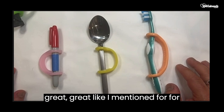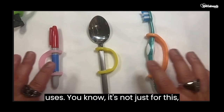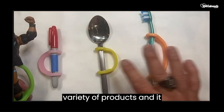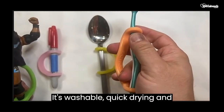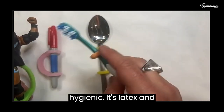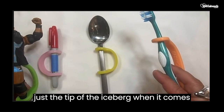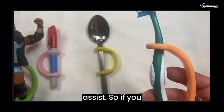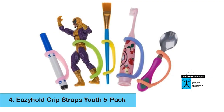It is great for people with poor grip, limited hand and finger mobility, and even limb loss. The strap has a ton of different uses — it's not just for toys or sunscreen cans. You can put it on a wide variety of products and it is super comfortable in your hand, very soft. It's washable, quick drying, and hygienic. It's latex and BPA free. This product has a thousand and one uses, and what I'm showing you here is just the tip of the iceberg when it comes to the Easy Hold, which is a one-of-a-kind universal grip assist. I definitely recommend this so that you can get a little bit of time back.